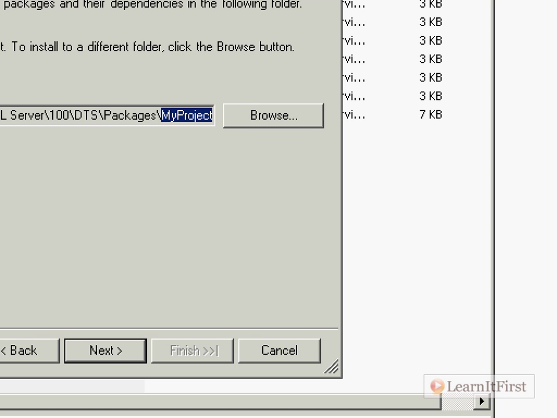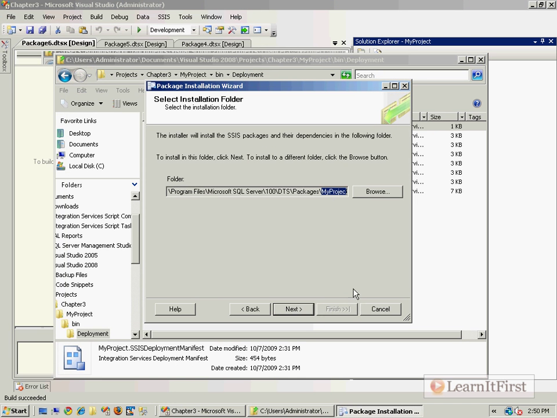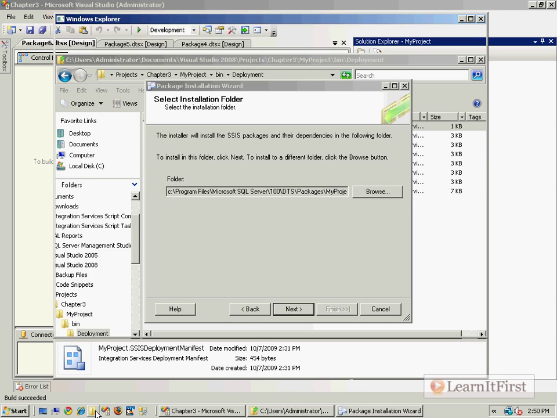Okay, so this is a custom folder that it's going to create, and all of my SSIS packages will be placed under that hierarchy, that folder hierarchy. Not sure which one is the right way to say it there. So it's going to put it in that folder. Now I want you to see this. Okay, so I'm actually going to say next. Let's go to this location first. So I'm going to just copy, and we'll just go to that location.